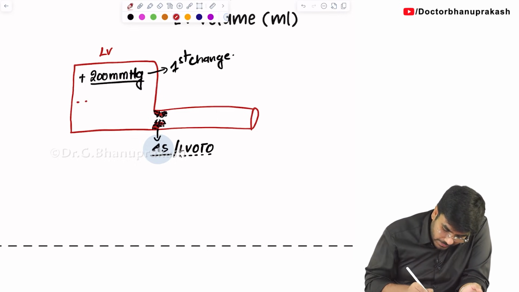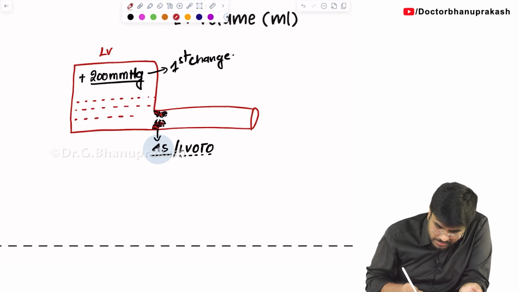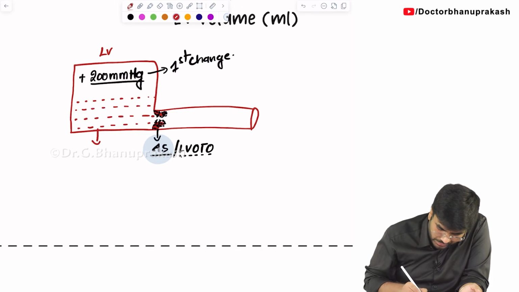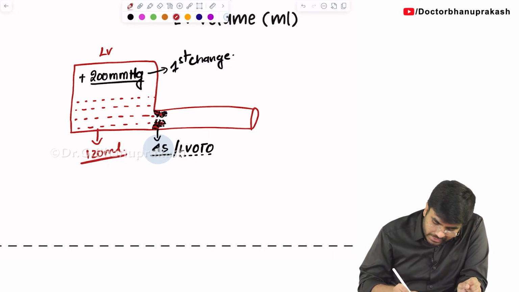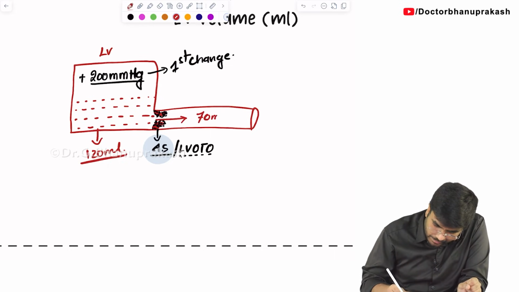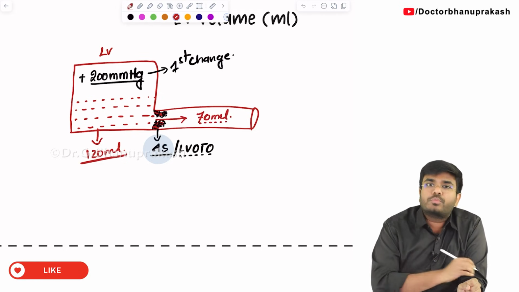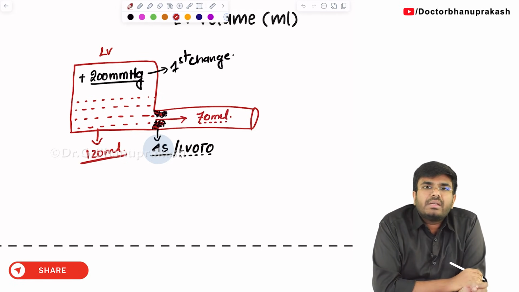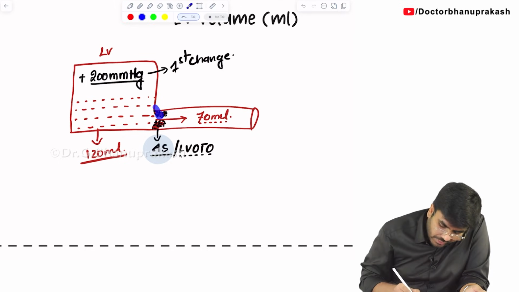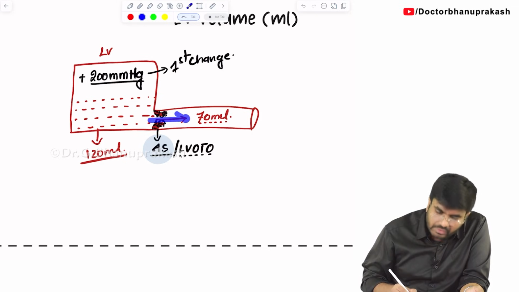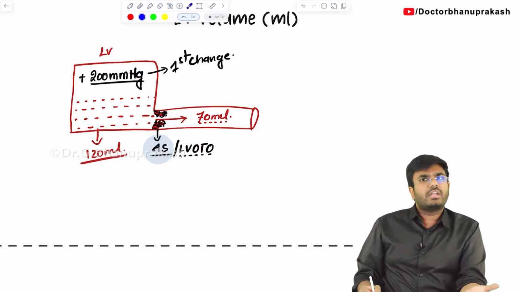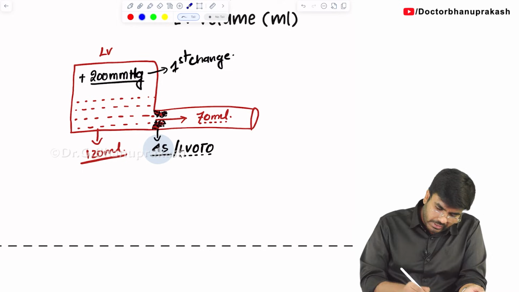Let me ask you, usually how much blood is present in the left ventricle? How much blood will be filled in the left ventricle? You know, 120 ml blood. Out of this 120 ml, in a normal person, how much blood will be ejected? 70 ml blood will be ejected, that is the stroke volume, 70 to 90 ml. But let's say in this person, as there is left ventricular outflow tract obstruction, do you think the 70 ml will be ejected like a normal healthy individual? Definitely not. So stroke volume is going to be decreased.